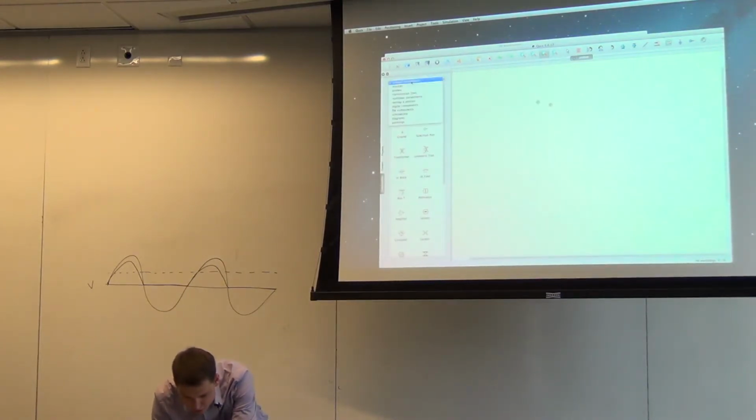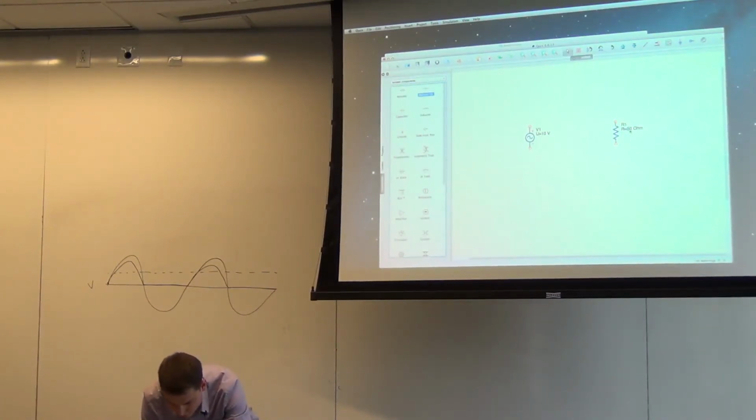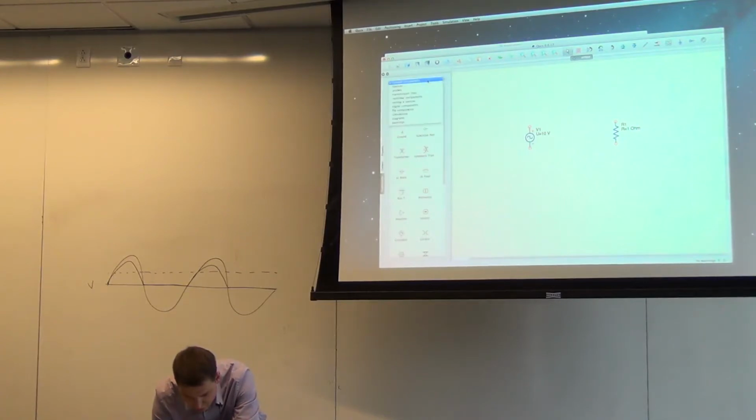Okay, so let's add an AC source. Let's just set up this circuit. Here's our AC source. Let's make it 10 volts, just to have something that's a little bit more than 1. Put our resistor over here, say it's just 1 ohm. And let's put our diode, which will be a nonlinear component, here.